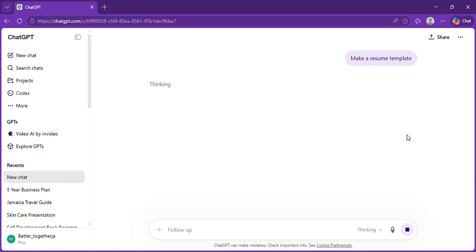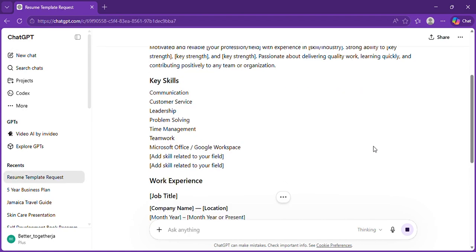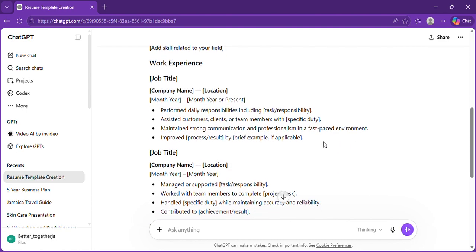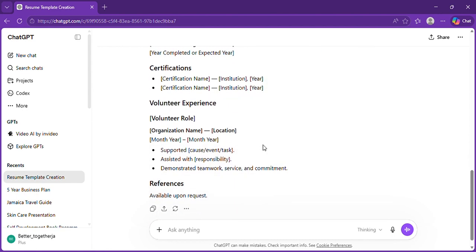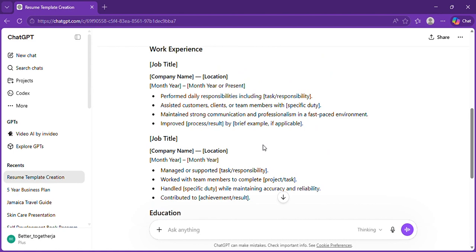And again, ChatGPT is going to showcase what they have in mind. And again, always go through the output just to ensure that it meets your needs. So this is basically it. And again, if you do online business, you can definitely just copy this, put it over somewhere, and that's just you.